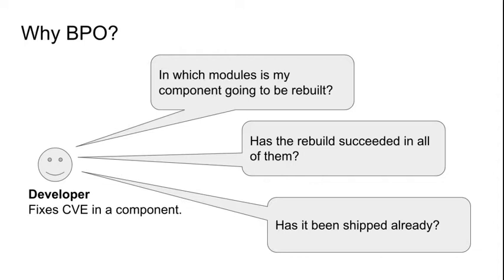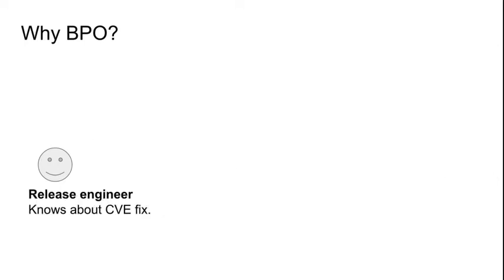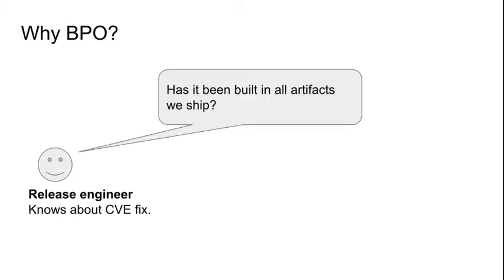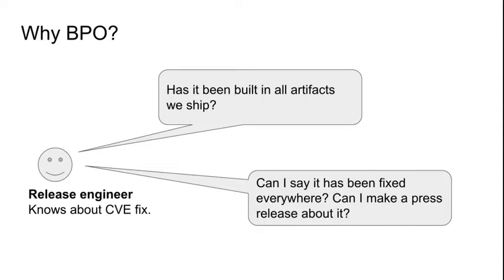Another person who might want to access BPO is a release engineer who knows about this fix and wants to ask if all the artifacts we ship have been built with this patch. So he wants to make sure that it's been fixed everywhere and he can make a press release about it.